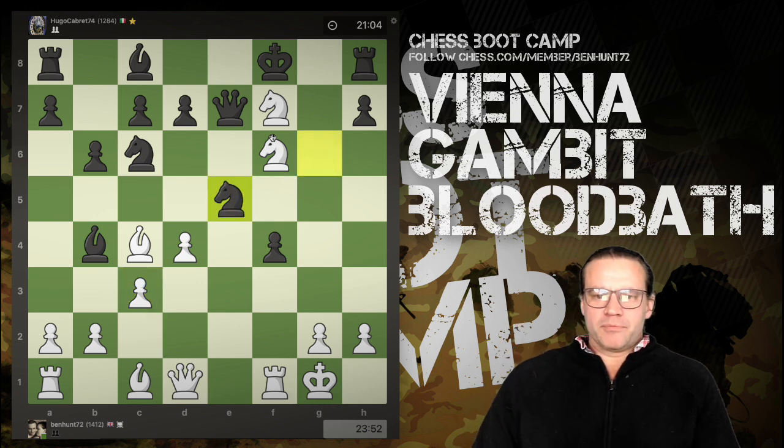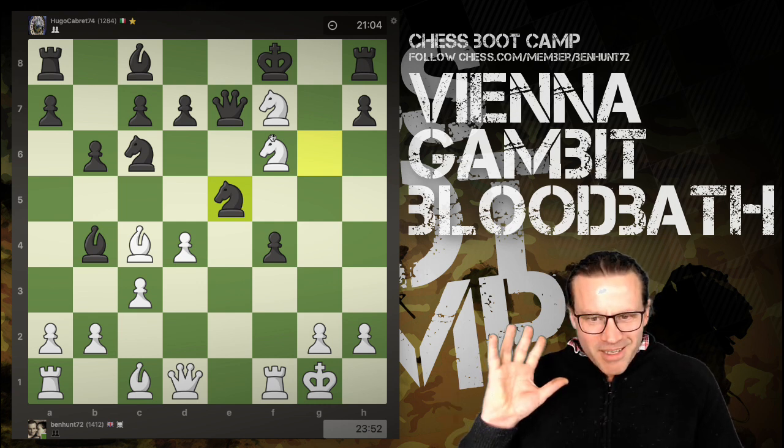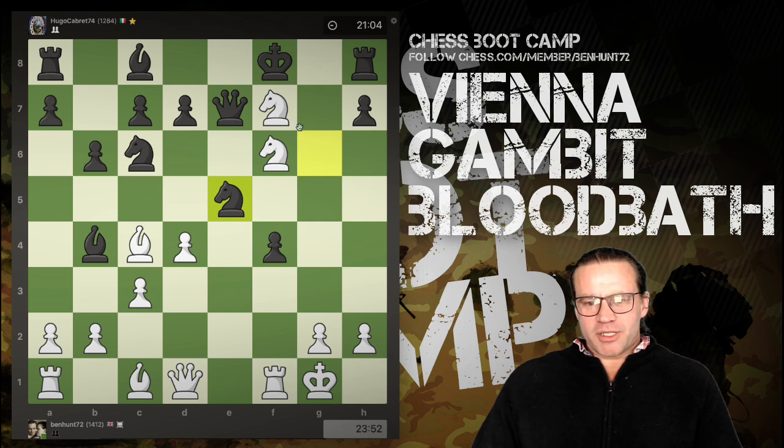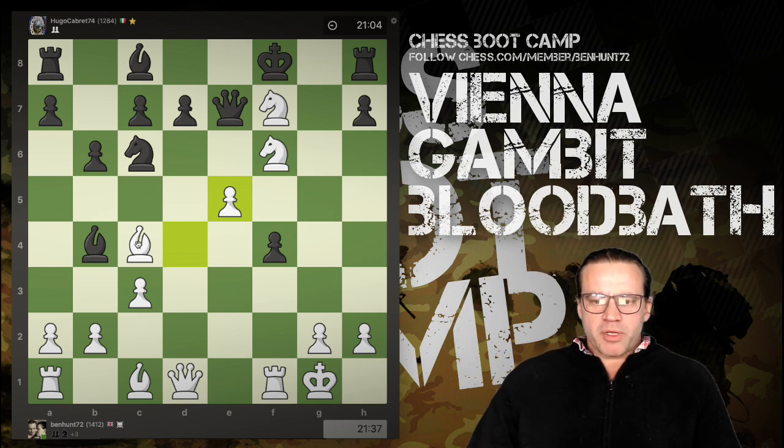Now at this point, black decides to stir things up with a knight sack. And this is where it gets really, really interesting, because now the knight is attacking my light square bishop, right? The light square bishop is the only defender of this knight. It's also now removed this pawn, which was the only defender of this knight. So I decide to capture the knight with my pawn, and now my bishop is safe.